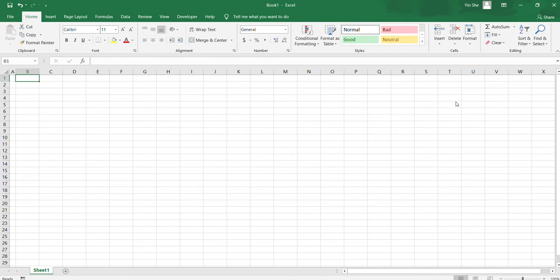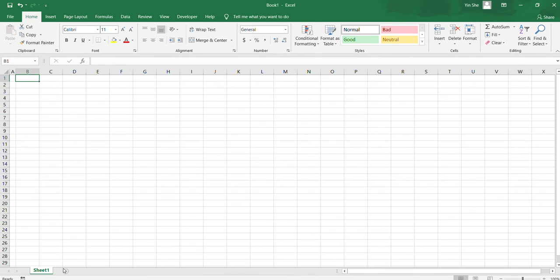Great. Now let's click on the Start button, click on the Excel icon and open a new blank workbook. Now that we have all opened a blank workbook, I would like to draw your attention to the bottom of the page where you can see Sheet 1. Now a workbook is made out of many worksheets.